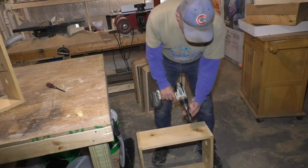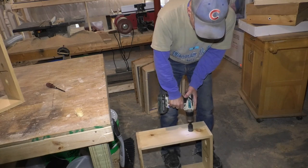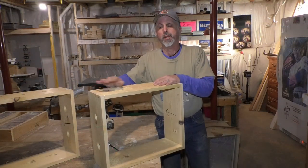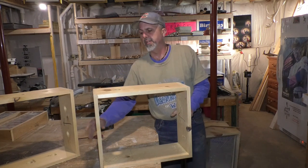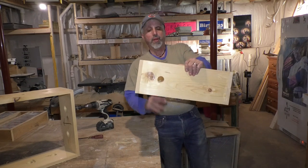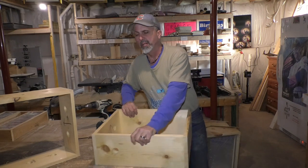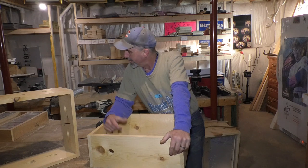Now I'll just come along and drill the remaining holes. You get the idea — I don't need to show every single hole on camera. The biggest thing is to drill them on an angle downward. When it rains, the water will come down and go that way. If it rains hard enough, a little bit of water getting in is fine, but you don't want water pouring into your hive because water and bees don't mix.